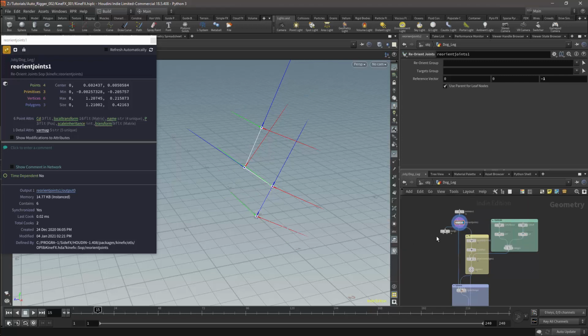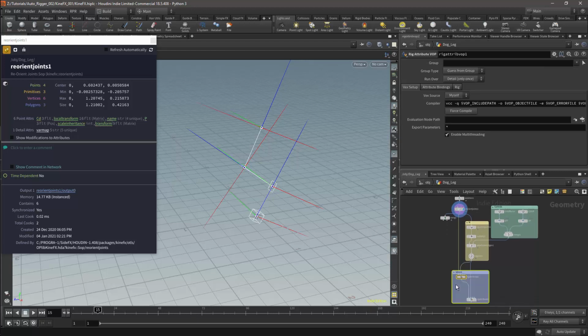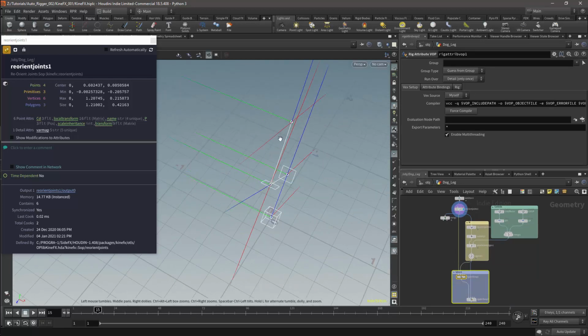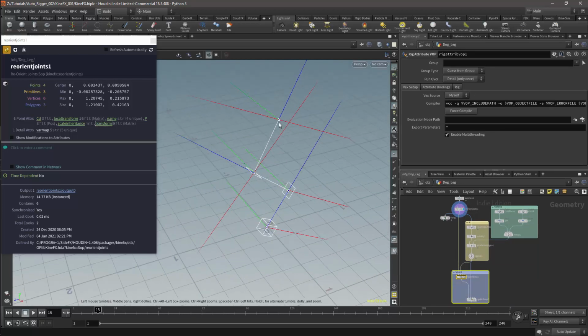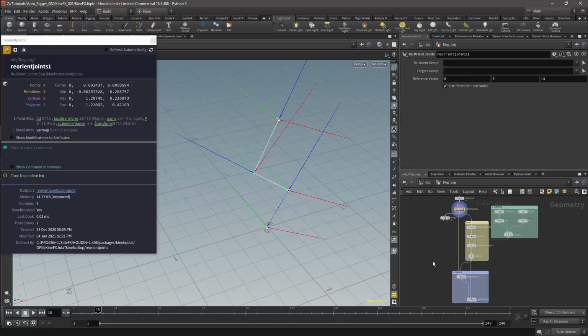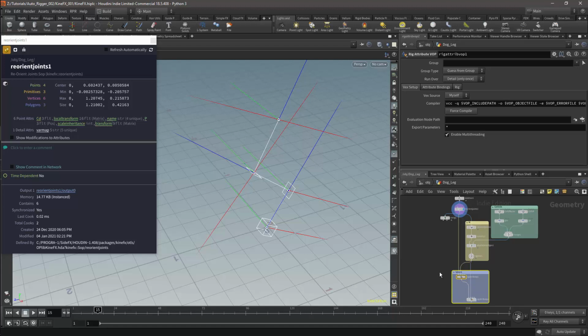The initial transforms for this rig start with the Reorient Joints node. These joints are consistent, and I want the final rig skeleton to have joints which are consistent with these joints. I can now select my first solver, and we'll see that there is a problem. We can see that the joint has flipped, and the x-axes are facing in the opposite direction from the original joint. This, of course, could lead to major problems with the deformed mesh.